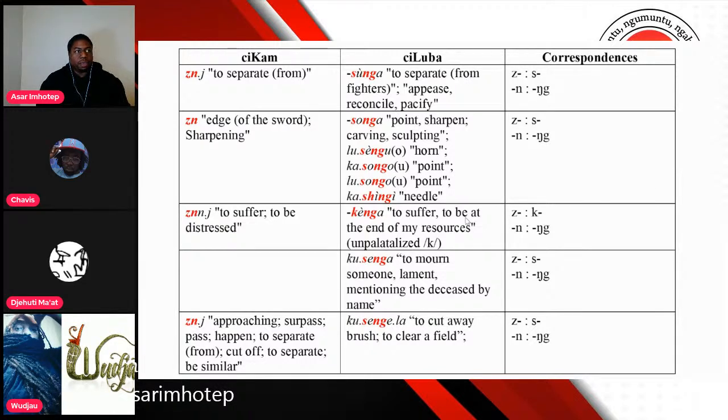So what we have to keep in mind is that consonants are sensitive to the environments they are in, right? In this case, just like how when the I follows the L sound, it transforms the L into a D, when the I follows the S sound, the sibilant sound, it turns it into sh, as in Sharon or Shaka Zulu. So it's a phenomenon in linguistics called palatalization.